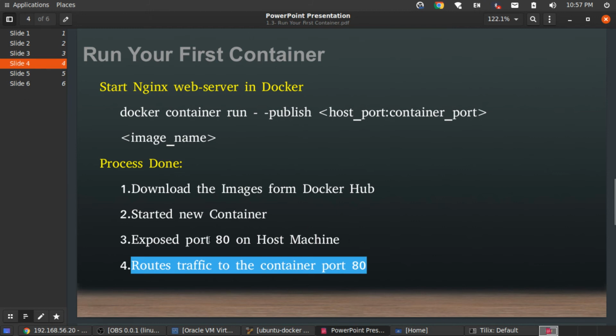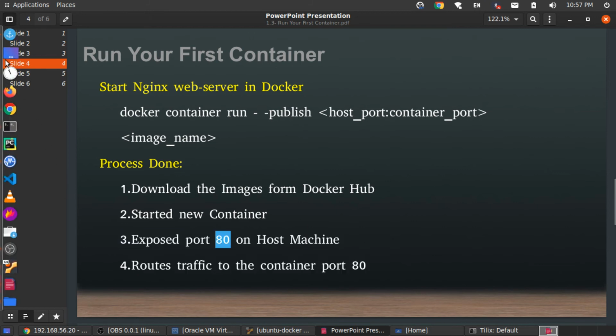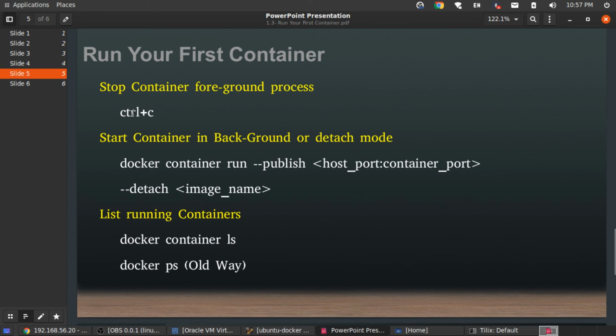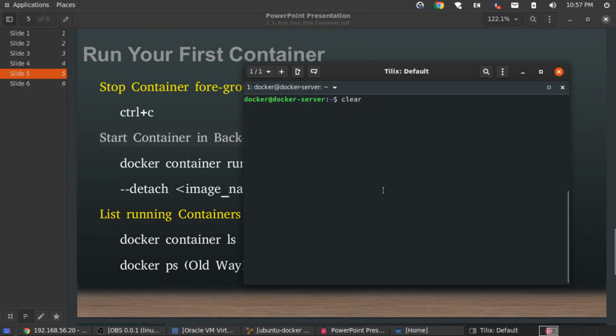So start the new container in the background, or detach mode. The command will be the same, but I need to type --detach.